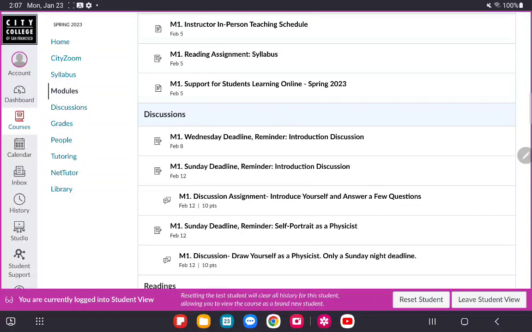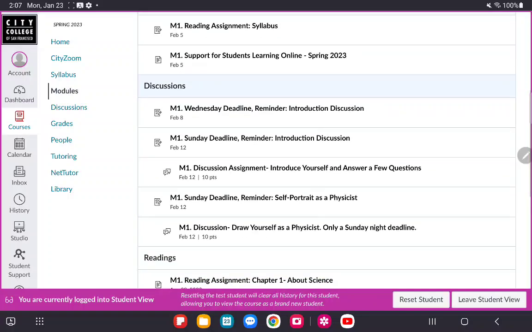This particular week actually only has 2 different discussions, but they are different from each other in an important way: the first discussion, this introduction discussion, actually has both a Wednesday and a Sunday deadline.